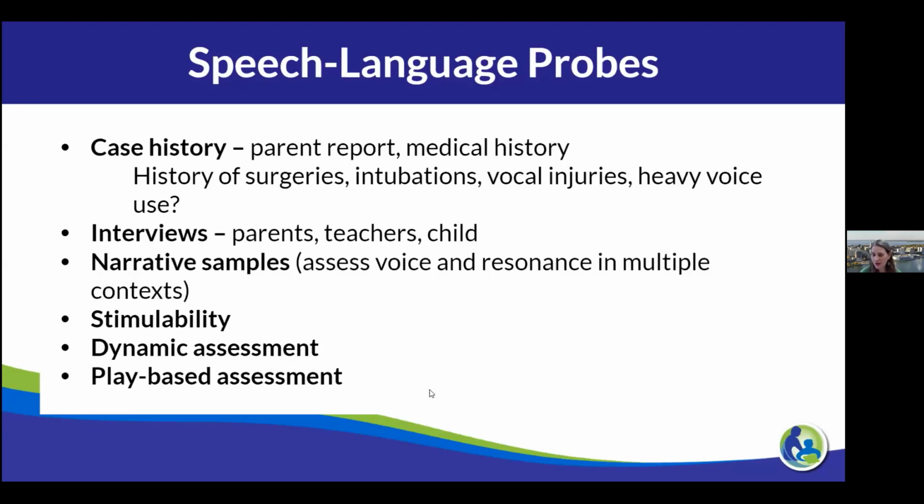Interviews with parents, teachers, child, so this is more informal, but maybe asking very specific questions about how the student uses their voice. How is it impacting them in the classroom? Narrative samples. So can we assess voice and resonance in multiple contexts? Is there a difference in how they're using their voice in the classroom versus in a quiet room versus on the playground? Stimulability, dynamic assessment. Stimulability ends up being very, very important in assessing voice and resonance, in determining potential for improvement, and sometimes in determining the actual cause of the issues. And play-based assessment, so you can get a voice or speech sample from a child when they're playing.